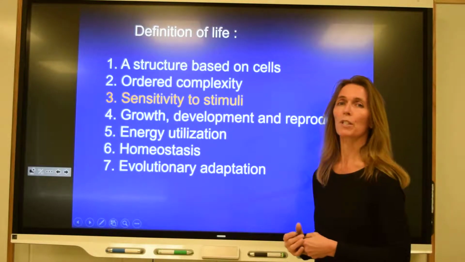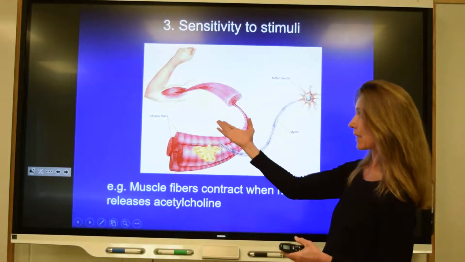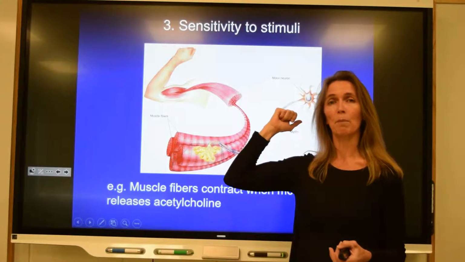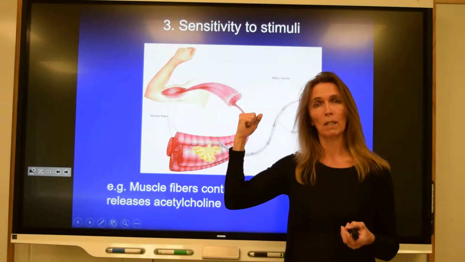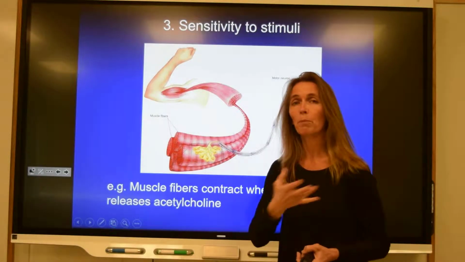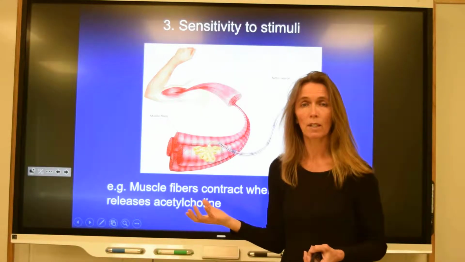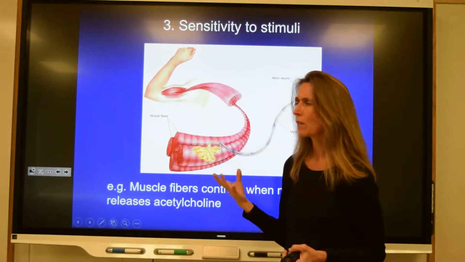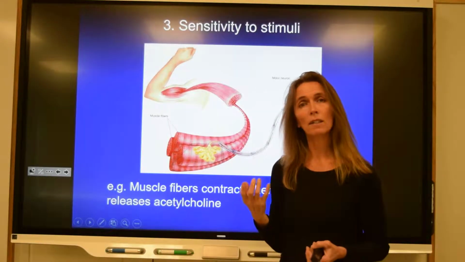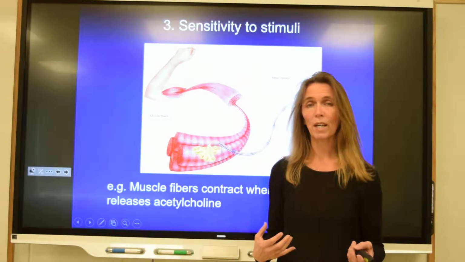Then sensitivity to stimuli. The most straightforward one here is, again, our muscle movement. Obviously, if I burn my hand, I will move my hand up and I will react to this heat stimulus. Some organisms react very visibly, particularly the highly developed animals or protozoa, single-celled animals react to stimuli. There are some organisms that are still alive where you can't see it as much, and this is particularly the plants. You can't see plants move that much.